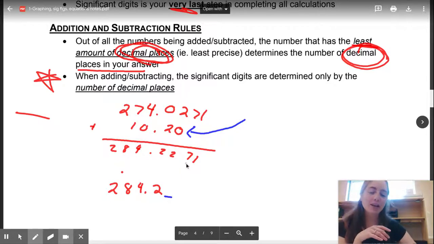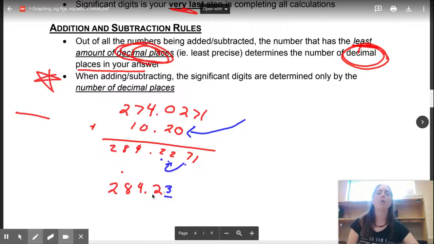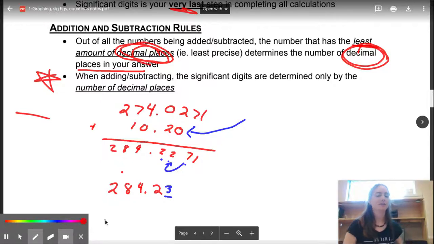So we look at this decimal here. I want 2 decimal points. Go to the third. You are going to look at your third and fourth decimal points. Does it need to round up? This is a 7. Now remember the rounding rules. If it is 5 or above, you round up. If it is 4 or below, you round down. So this is a 7, so that means that this number is going to round up. So this is going to be 2.3, 0.23.